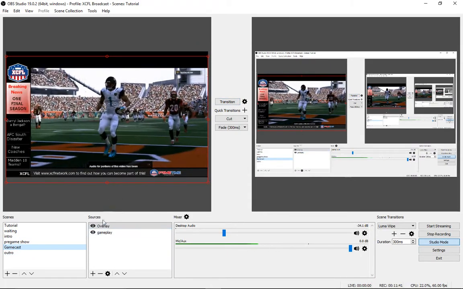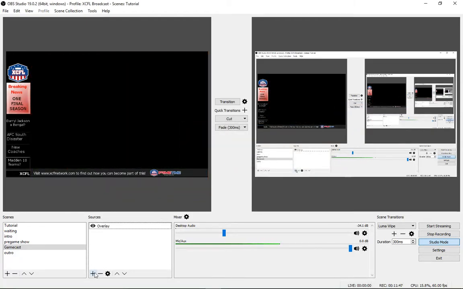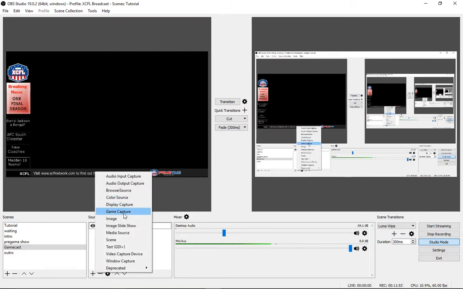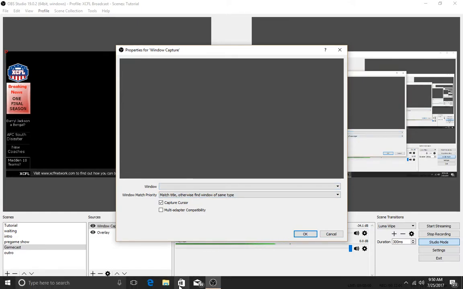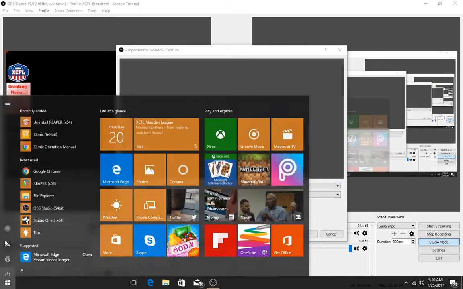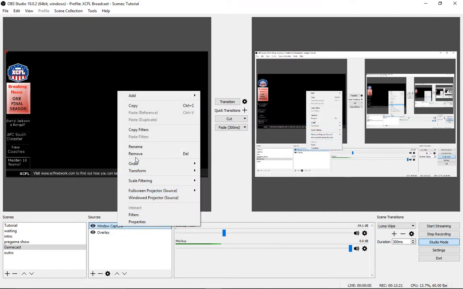While I said that I use the browser source, there are other methods. Let me show you what some other people do. I don't have success with it, so I'm not going to try it too much. But you can do a window capture, where when you click this, any windows you have open show up. Here, let's open Chrome. So now any window I have open, let's see if it'll work. Let me try to open it after that. Remove that now.